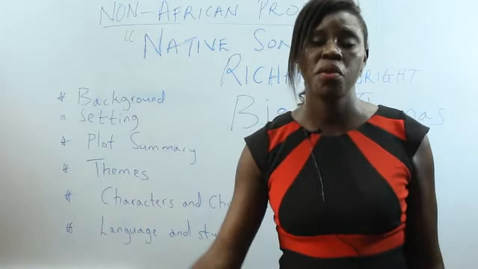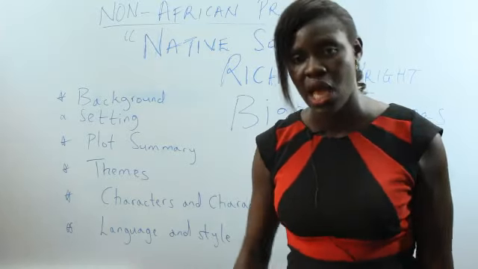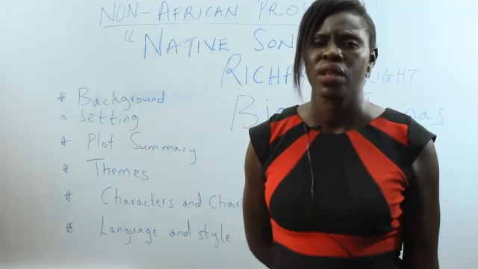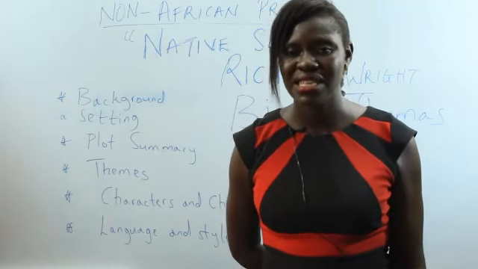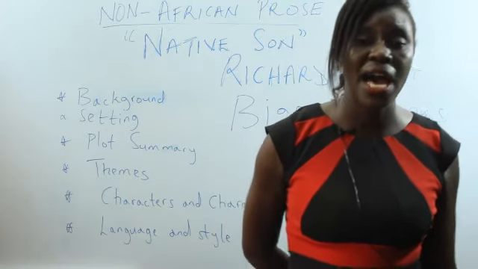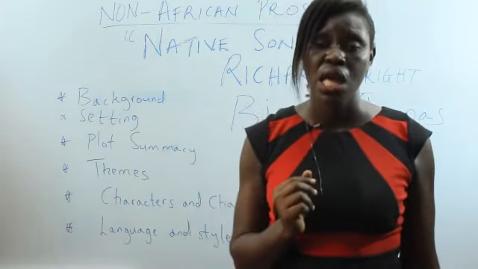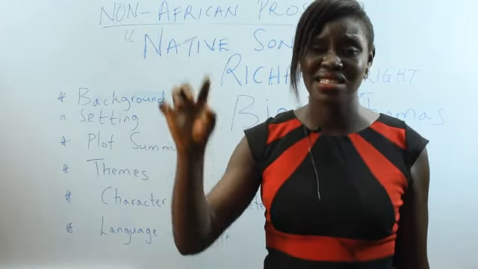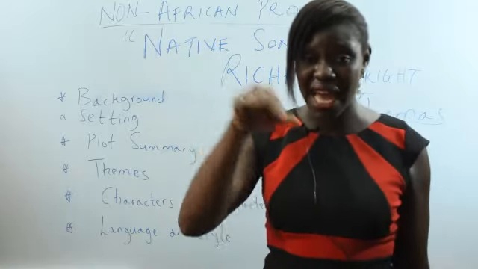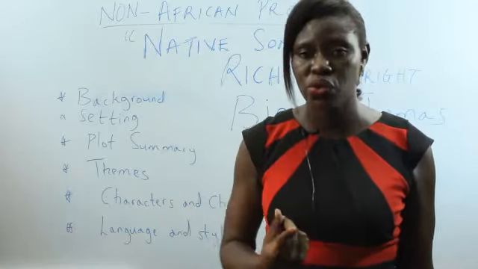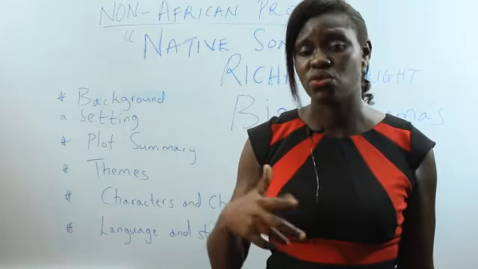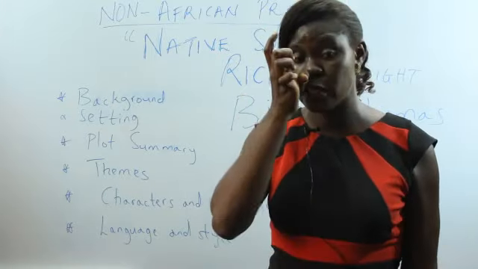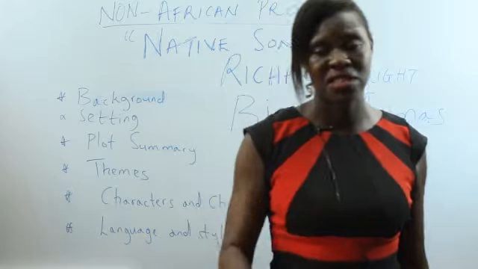As the story progresses, we find out that there is a huge rat that runs around the house, and the boys decide to kill it. It's a telling instance because the incident of killing that rat foreshadows the events that are to happen later in the story. Killing of that rat symbolizes Bigger Thomas's first murder, in quotes. When you decide to kill something, it means that thing is a threat to your existence. And that is what happens in the first scene of the story.